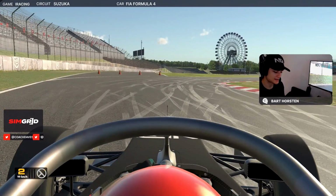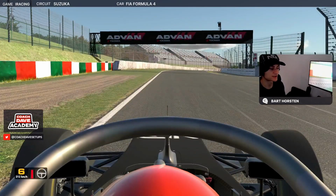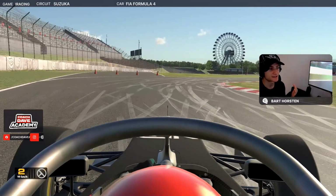Really important there to maximize what we talked about at turn 1, that straight line braking efficiency, almost 100% brake pressure you can see. If you're ever wondering why people are braking so late, why do I keep locking up, why do I keep rolling too much speed into this right-hander, try and get that initial braking really focused and as efficient as possible, and then work back from there. Bleed off the brake into here, down to second gear.